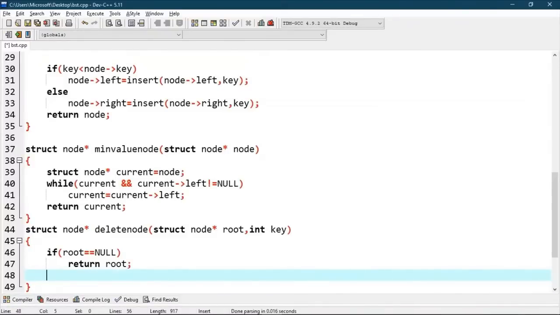Now if the key to be deleted is smaller than the root's key, then it lies in the left subtree.